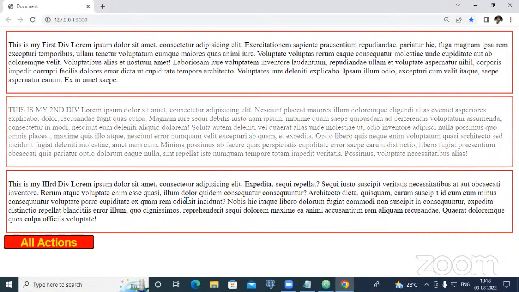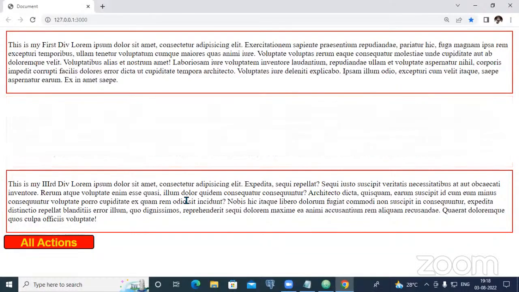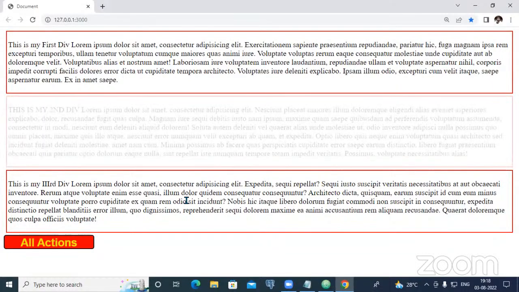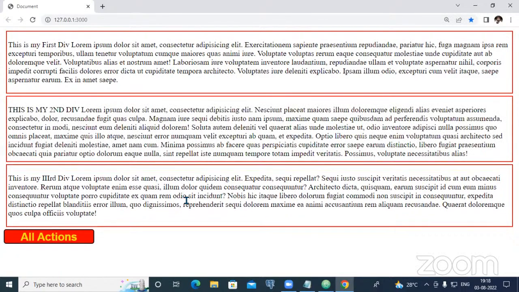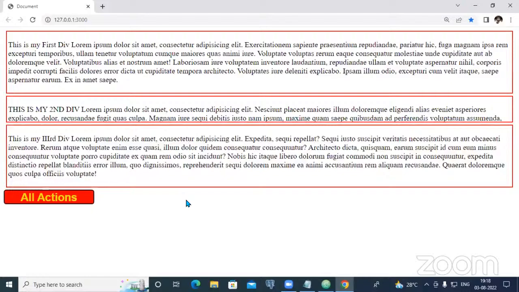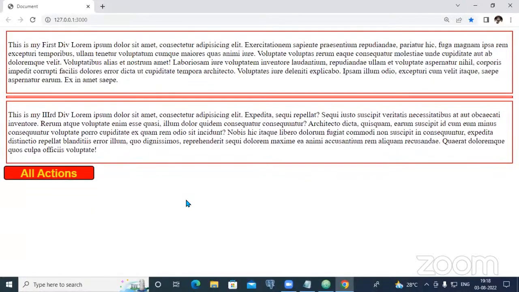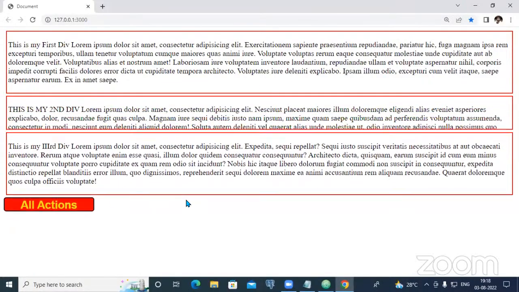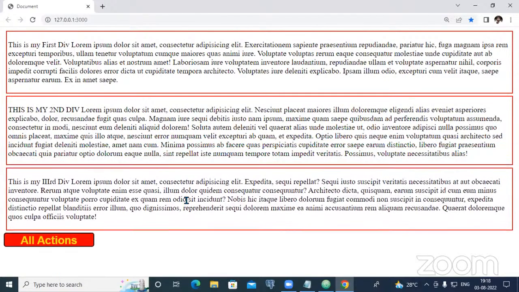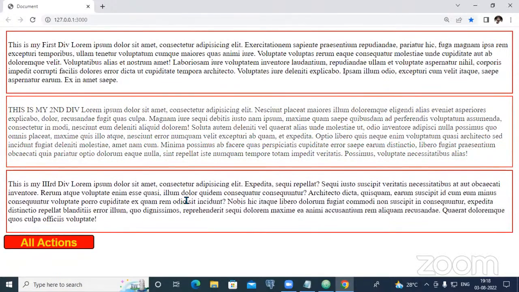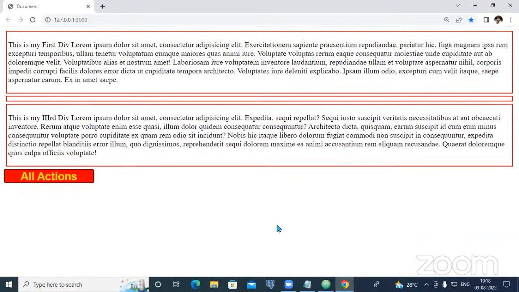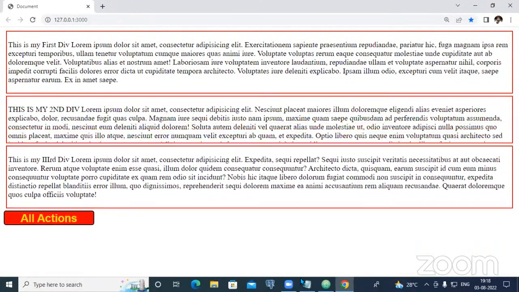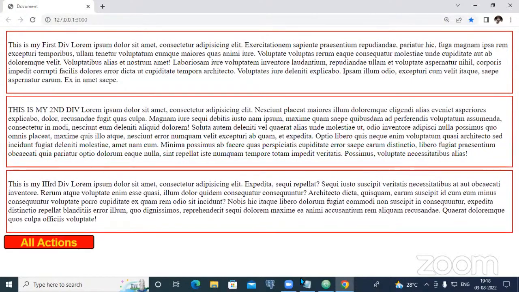So now we can see continuously one action is executed, and after that fade in action, and after that slide up action. And after that, see, I have clicked only one time. Slide down action, and after that maybe fade out, and after that slide down. This situation is continuously executed, right? After one another, after one another.